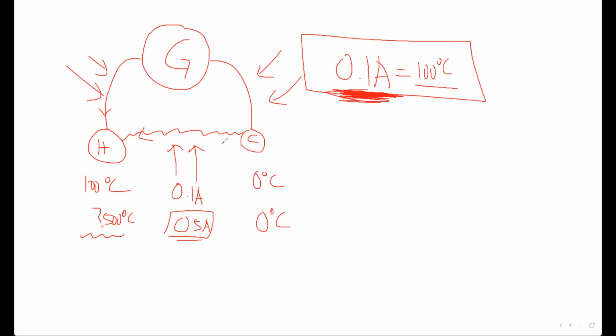So from here, I can also measure something that's very, very cold. Let's say, for example, if I want to measure something that's very cold, I don't know how cold it is, but if let's say I put it back into the 100 degrees Celsius mark, and the reading here gives me 0.3 amperes, guys.